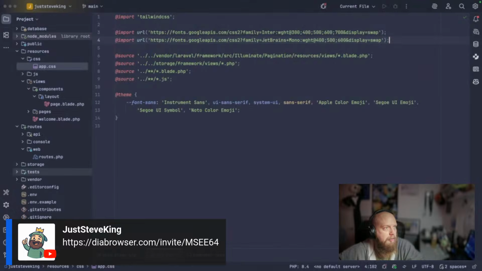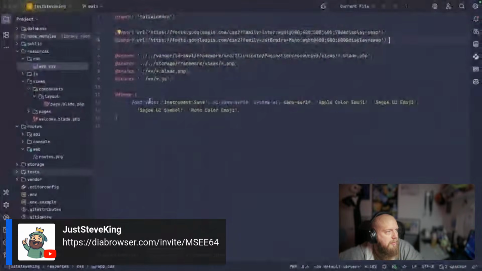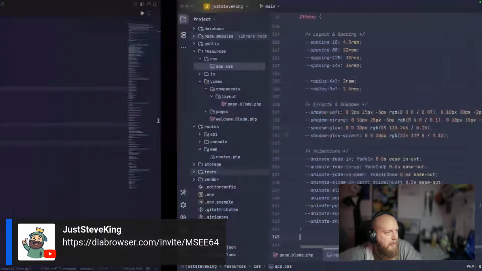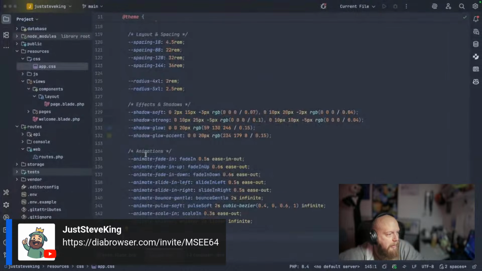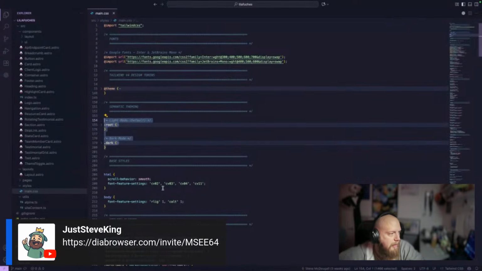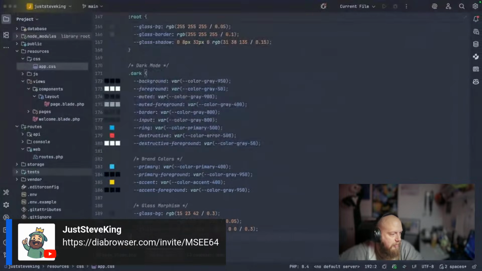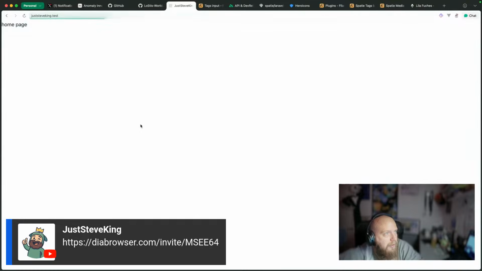Import, drop that in there. Theme, I'm just going to switch. And the light and dark mode stuff, I'm also going to switch. Have some base styles and leave it at that. Okay. Now if I do this.